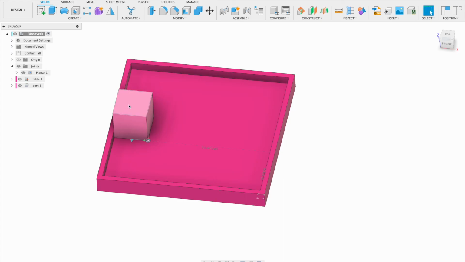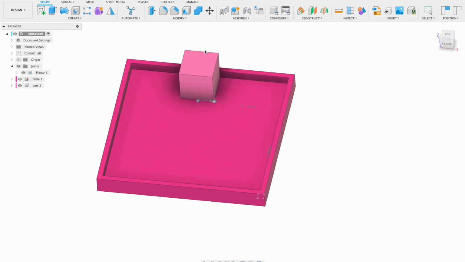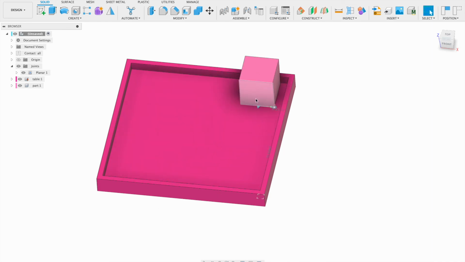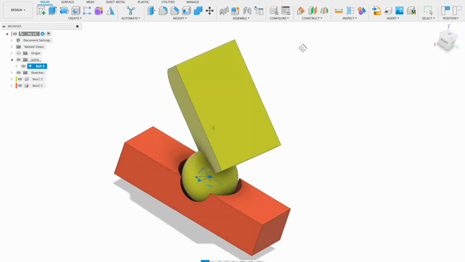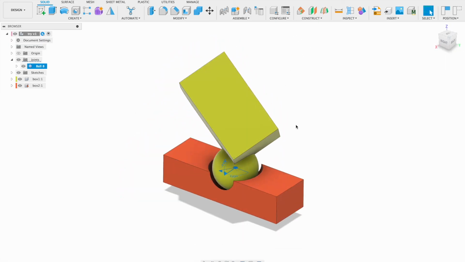As you can see, when I get close to the edge, the Fusion is stuttering a little bit. It's stopping and going. That's because there's a calculation going on, okay? And if your models are more complex, this calculation sometimes takes a little bit longer, okay? So keep that in mind. This is very CPU intensive. So I'm going to disable the contacts, revert back, and I'm going to do that here as well. And it works much better with the ball joint.